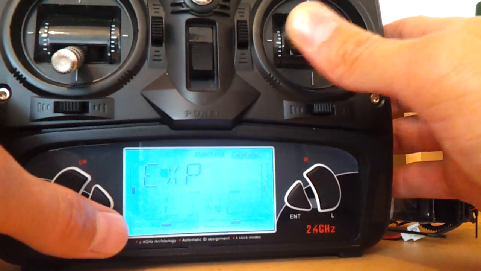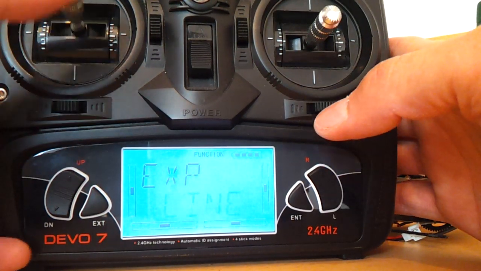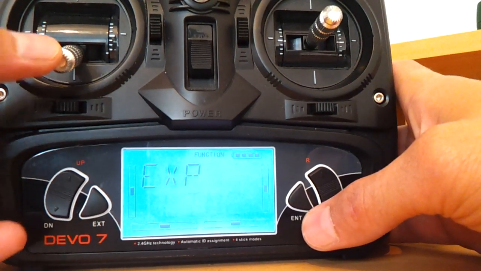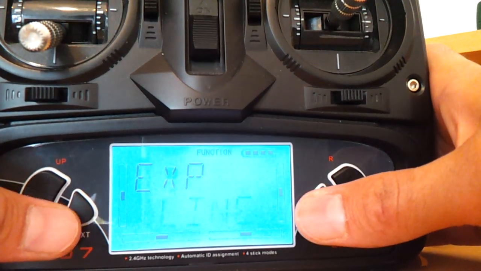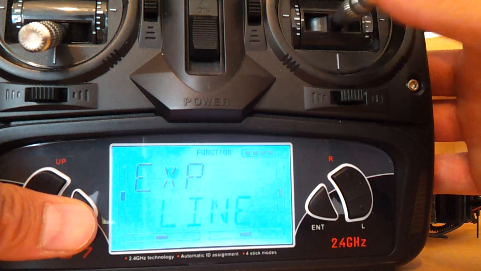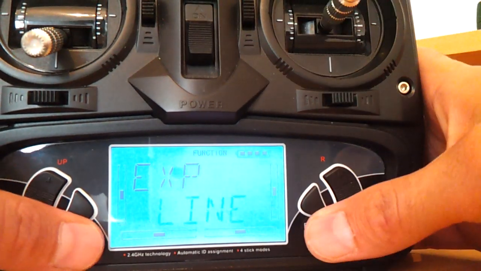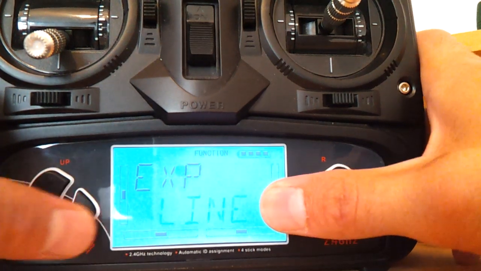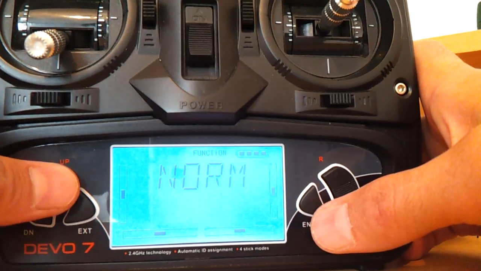Aileron is typically left and right, elevators up and down. This is your collective pitch, this is your rudder. I like mine at linear. It just gives me a more predictable flight, but when I started out I had my EXP around 20-30%.